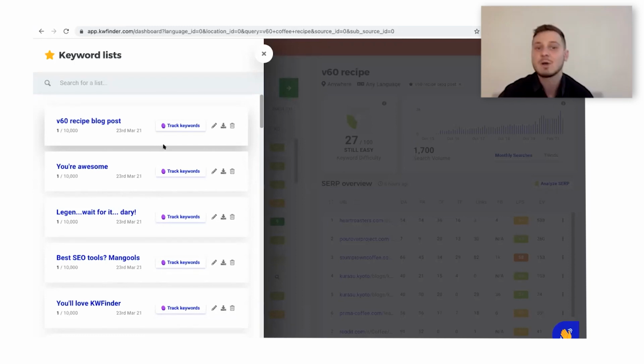And yeah, well, when you have everything set and optimized, don't forget to track the organic keyword positions of your website, so-called rank tracking. There are many tools for this. You can even use SERP Watcher, where you just click on track keywords, and it will do the job for you.